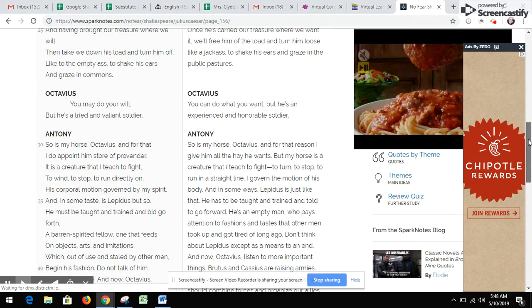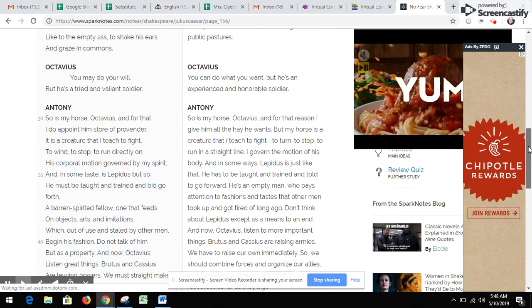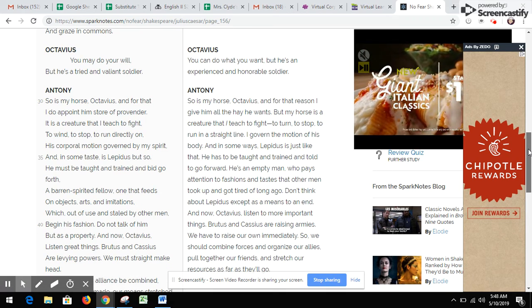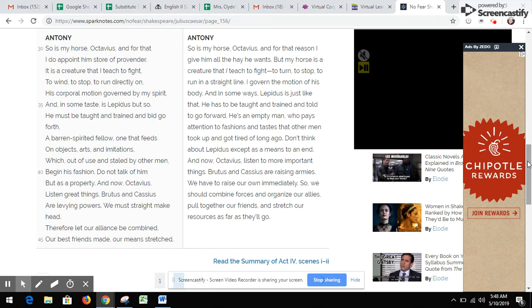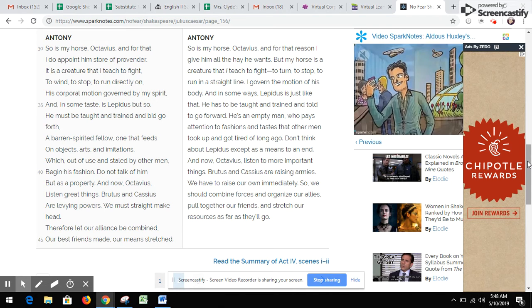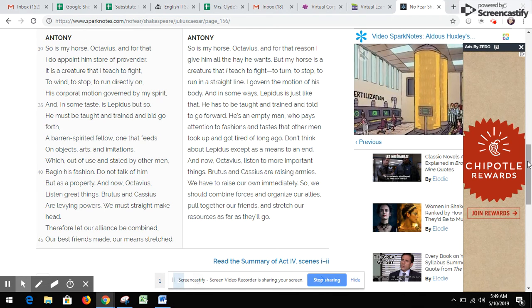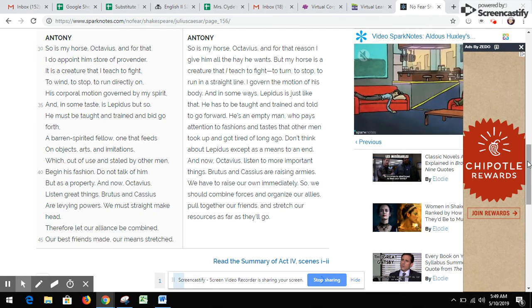Octavius says, you can do what you want, but he's an experienced and honorable soldier. Antony says, so is my horse, Octavius. And for that reason, I give him all the hay that he wants. But my horse is a creature that I teach to fight, to turn, to stop, to run in a straight line.